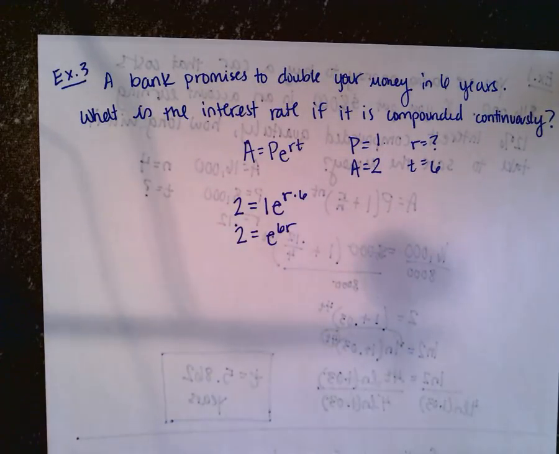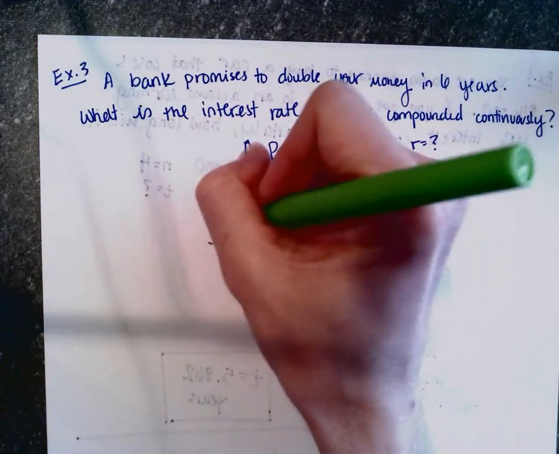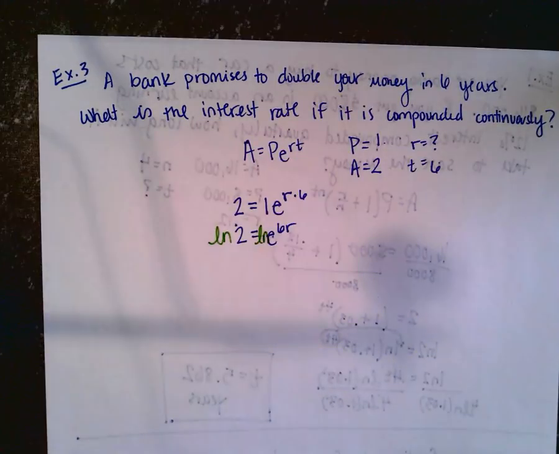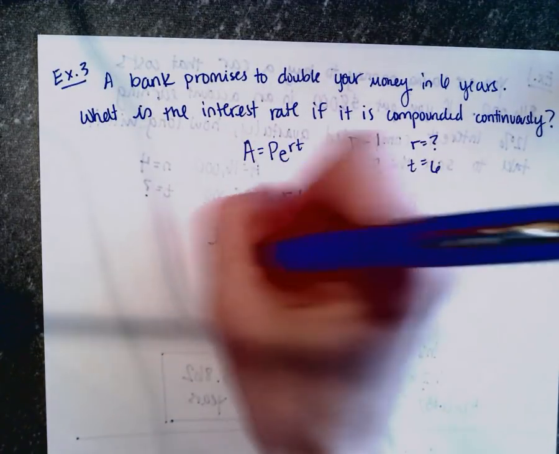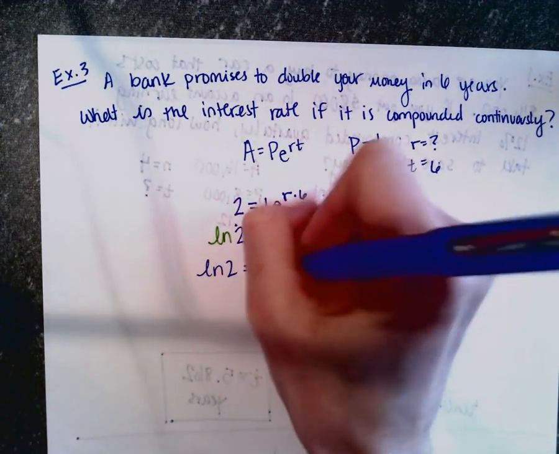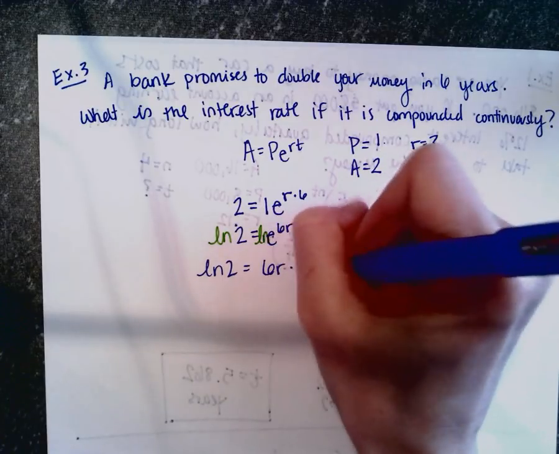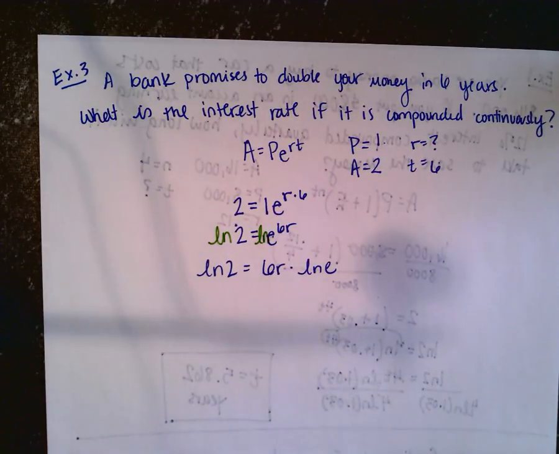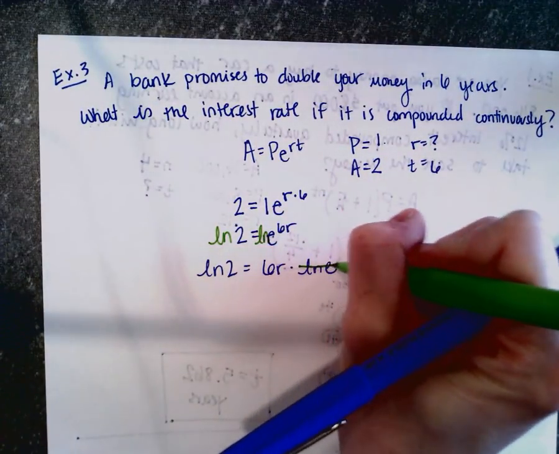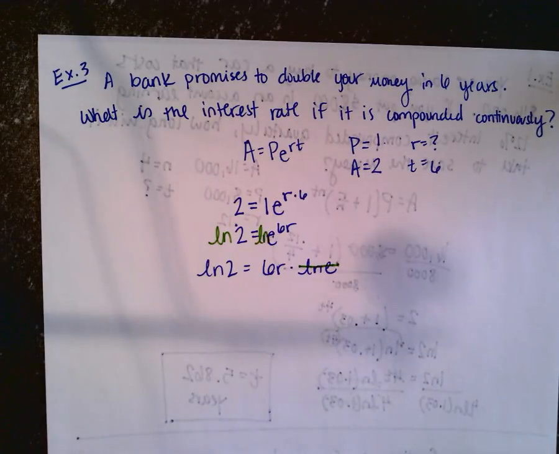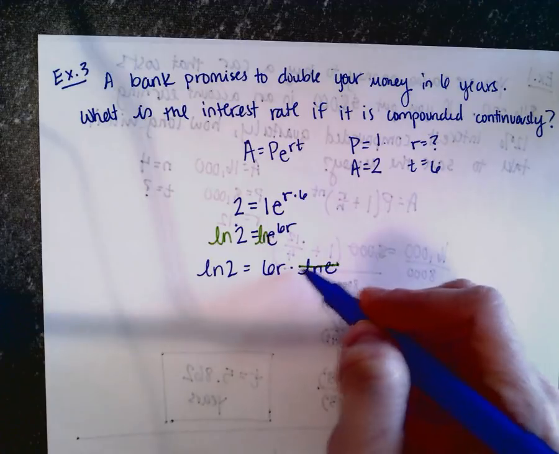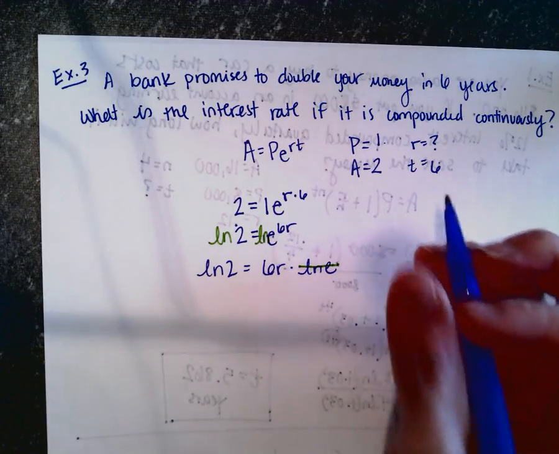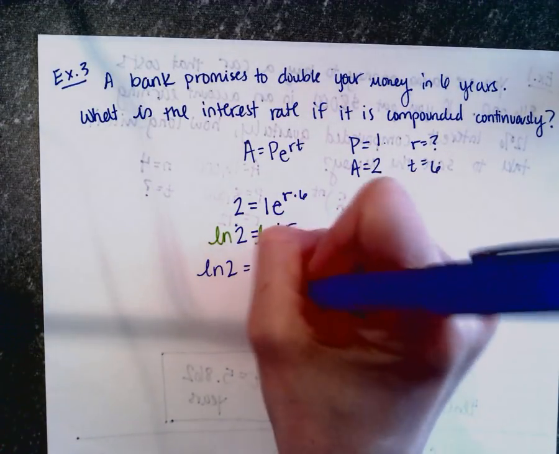I'm going to natural log both sides. Remember, doing that allows me to move this 6r out of the exponent. But remember the natural log of e part will always go away, so I didn't even really need to write it. I just wanted to show you that one more time. So we move the 6r to the front, and you just have natural log e, which equals 1. So that goes away. So I divide both sides by 6.